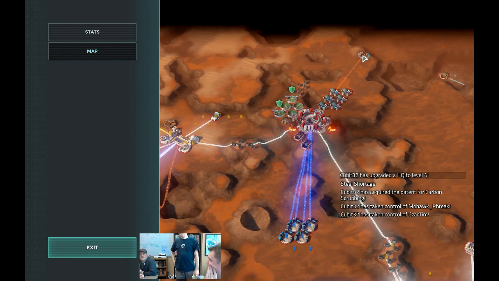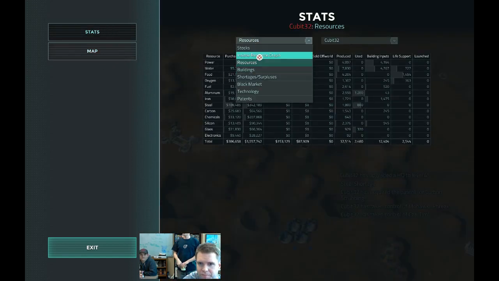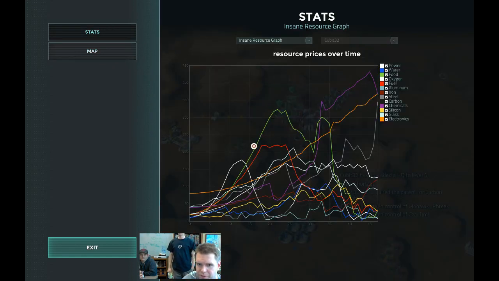Can you look at the price? Sure. But certainly food and oxygen and fuel and that stuff was pretty solid throughout that. Yeah, look at food. That's pretty amazing. He did short food, but only once, and he used the industrial lab to upgrade his food production. Oxygen was pretty solid, too. It's funny. I thought steel was just going to be crazy, but what do we got here?